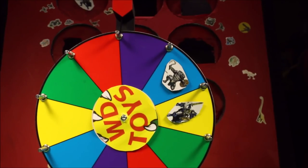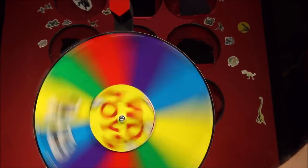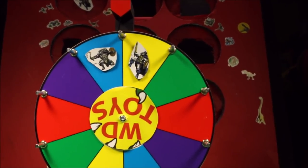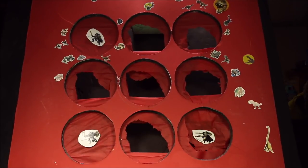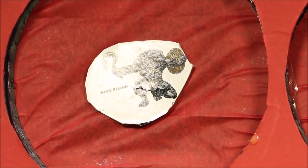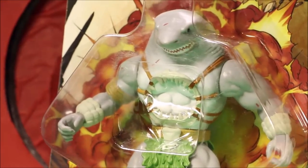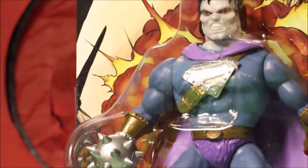Awesome. Back to our prize wheel of fun. We only have two options left. Who will it be? Oh, and it looks like it is King Shark. Cool. Okay, looking at our giant prize box of fun, King Shark is right over there. And when he comes face to face with Superman, punch him in the face. What was in there? Oh, check it out. We've got King Shark. We also have the Flash and Bizarro.